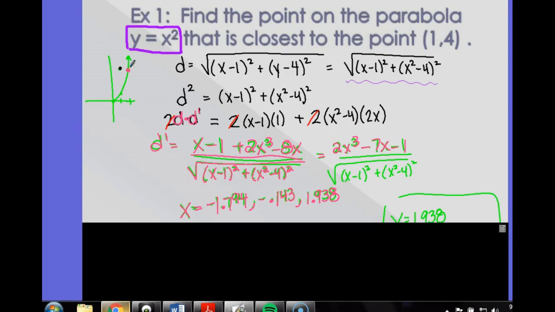Get it? Okay. Pause then. Type this into y1 on your calculator. I'm not going to make you find the zeros, but type that in, because you need to be able to find the signs. Can we just type in the 2x cubed minus 7x? No. Well, I guess, because you know a square root's always going to be positive, and all we care about is the sign.